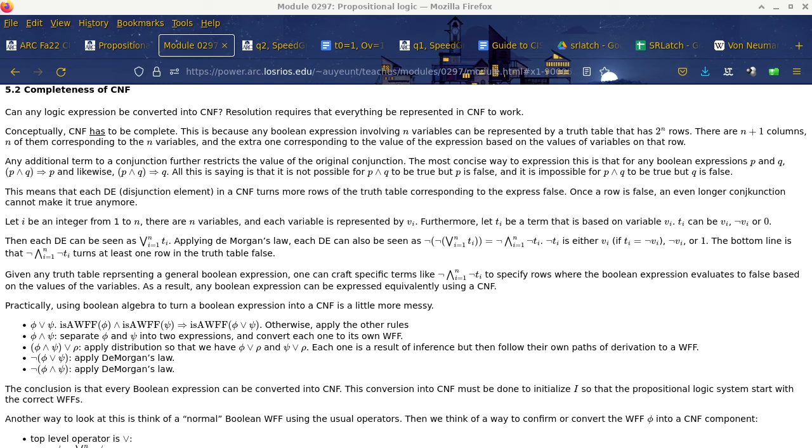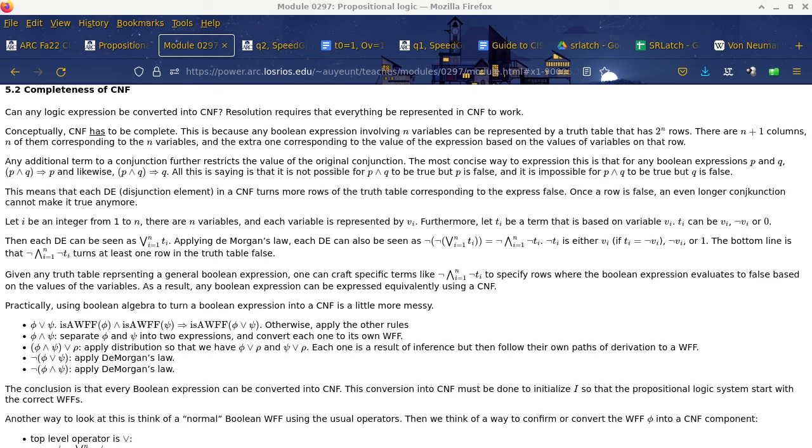All right. So we're going to focus on CNF, or conjunctive normal form, today, because I'm going to give you an assignment that involves CNF. So I'm going to go through some of the boring stuff. You can see a lot of text here. I'm just going to go through some of this to establish that we kind of know that CNF is complete, meaning that you can express any Boolean expression as a conjunction of disjunctions of the variables. We'll talk about that first.